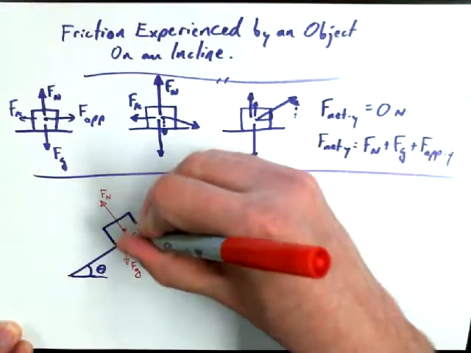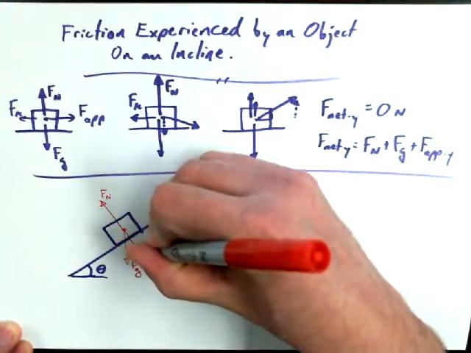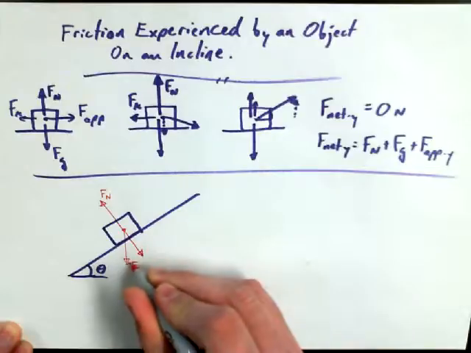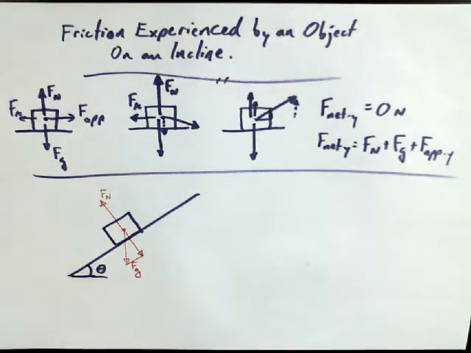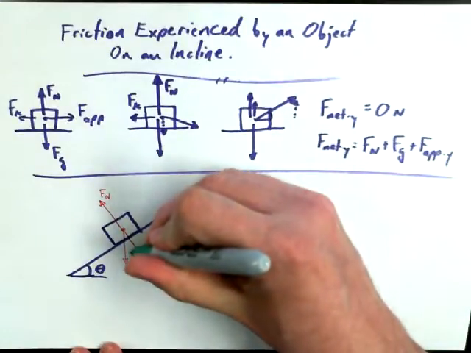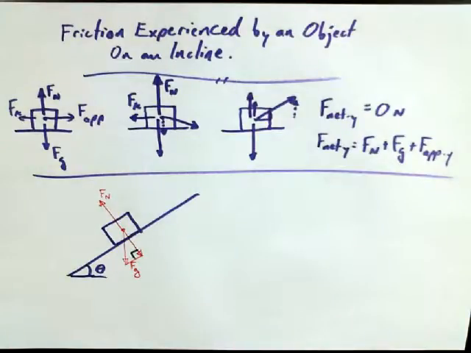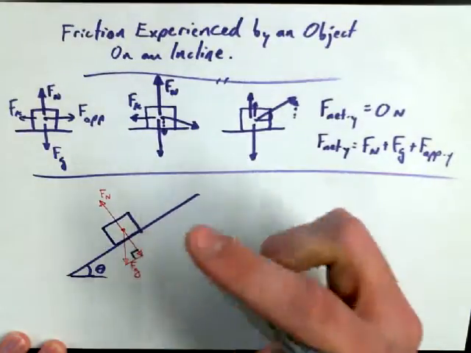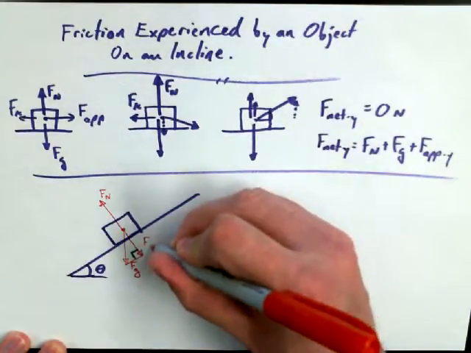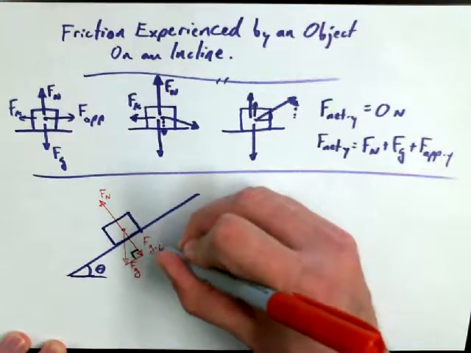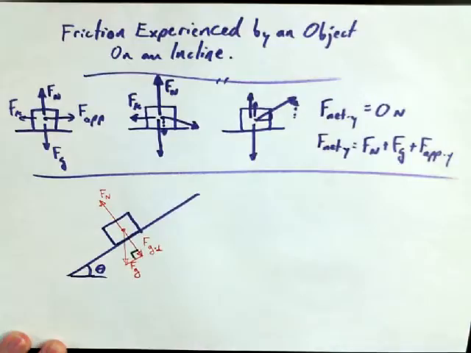And I'll show you the force due to gravity component. You see right there, if I turn this into a right angle triangle, this right angle triangle now has a side, such that force due to gravity is the hypotenuse. And this force due to gravity, you know what, I'm going to come up with a new name. I'm going to say it's force due to gravity that's perpendicular to the surface. And I'm going to introduce that old upside down capitalized T, perpendicular. Force due to gravity perpendicular to the surface.